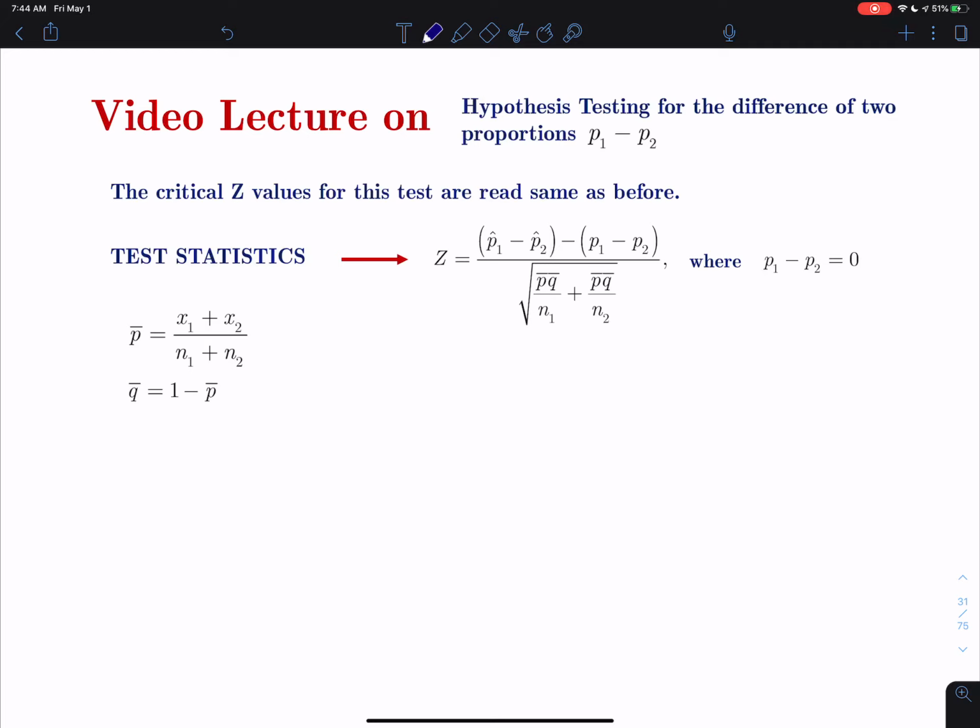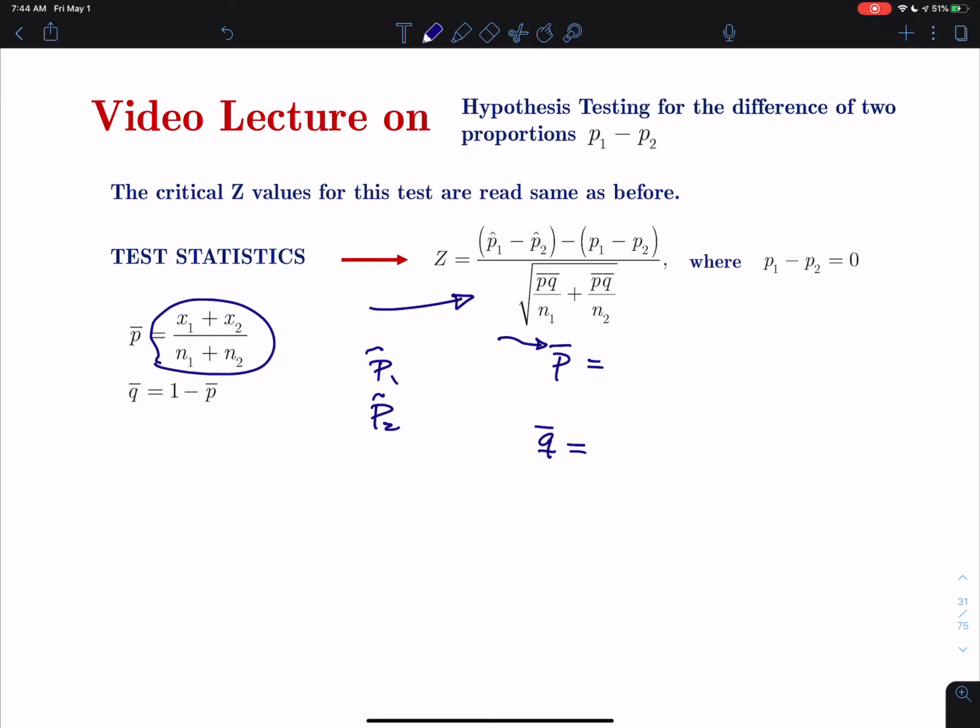So here, the only thing new I'd like to mention before I give you an example is that in the test statistic, you've seen P1 hat, you've seen P2 hat, you've also seen Q1 hat and Q2 hat, but they don't exist here. You don't need them, but you see a new variable called P bar and Q bar. I don't want you to panic about that. I've told you what P bar is, and remember, usually in stats, every time you see a bar on top of a variable, it just means average. So it's almost like a weighted average.